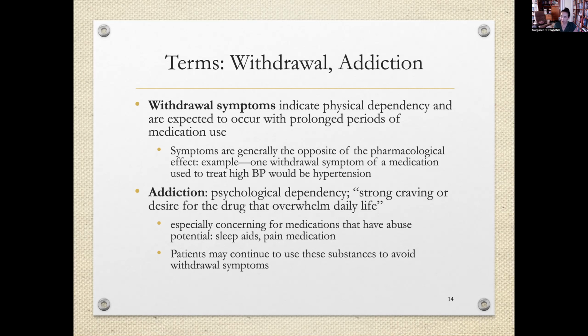Now, addiction is a little bit different. Addiction is a psychological dependency, so a strong craving or a desire for the drug that overwhelms daily life. So as you can see, withdrawal is more a physical dependency. This is, by the book at least, a physical dependency. Addiction is a psychological dependency. So this is especially concerning for medications that have abuse potential, like sleep aids or pain medication. Patients may continue to use these substances to avoid withdrawal symptoms as well.